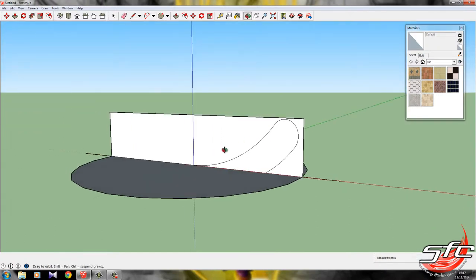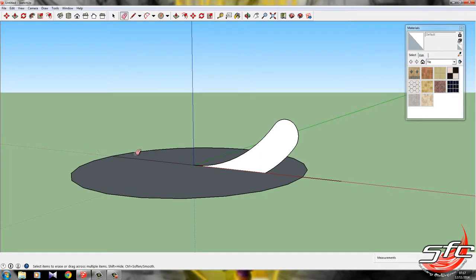Okay, once you've made that, looks a bit funky, go ahead and erase the outside of the box. And that bit there. And that bit there. As you can see, the circle's still in two pieces. We've got that side, and we've got that side. So we want to go ahead and erase the line in the middle, like that. So we're left with a pure circle.